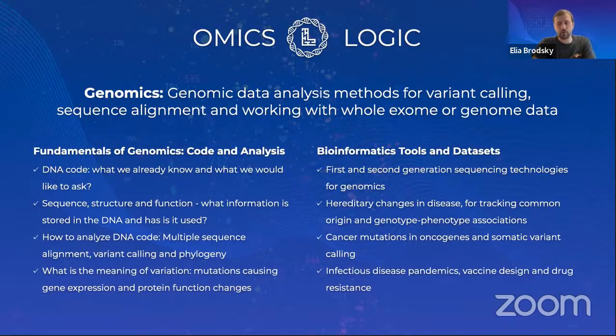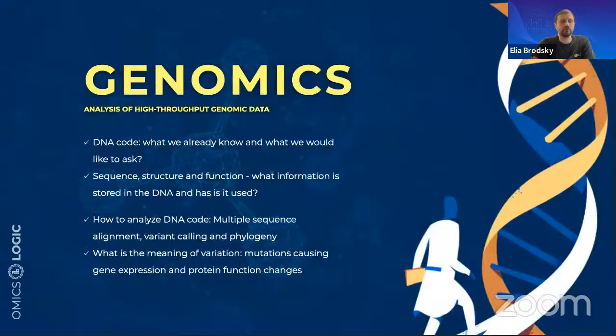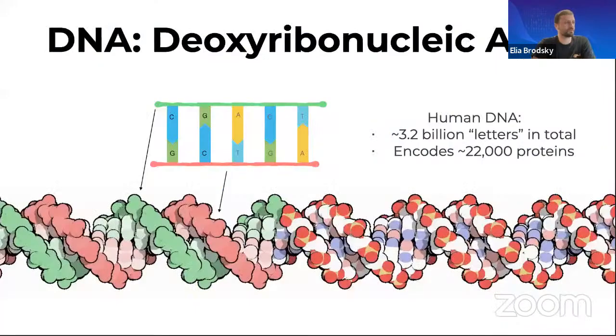So for the genomics program, which is an intermediate program, we will cover the basics of genomics, the applications of genomic sequencing data analysis to study a variety of different examples like germline mutations, genetic diseases, cancer, and similar things to that. So briefly, what I will do today is cover some of those basic things, provide you with some examples, and then at the end, I will go back to this idea of project-oriented training that you can learn in these programs that are going to be coming up.